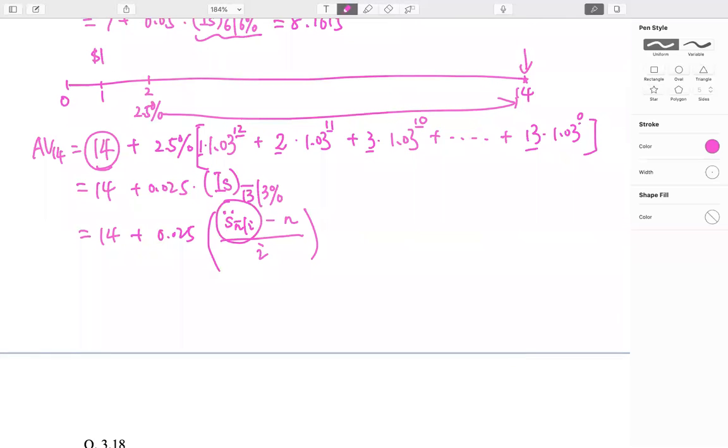This, your calculator can directly do. Remember, this is the due. So if you use your financial calculator, you will need to set the payment to be paid at the beginning. But usually I don't like to do that. Usually what I do is I calculate, what I do is I do this.